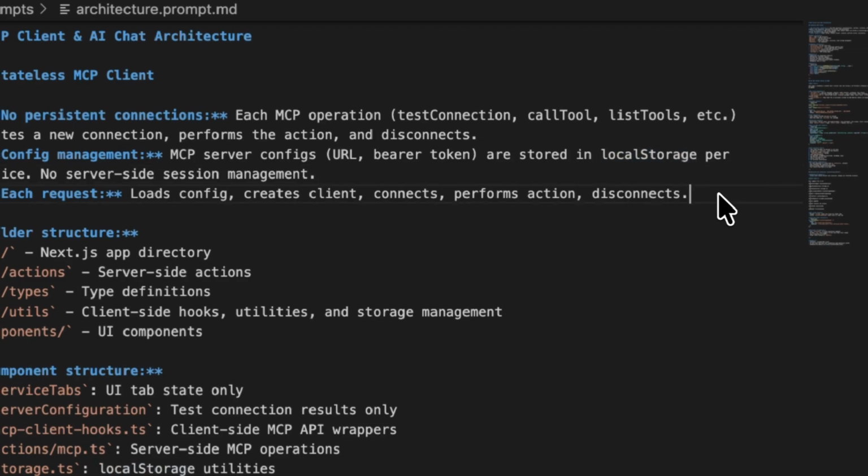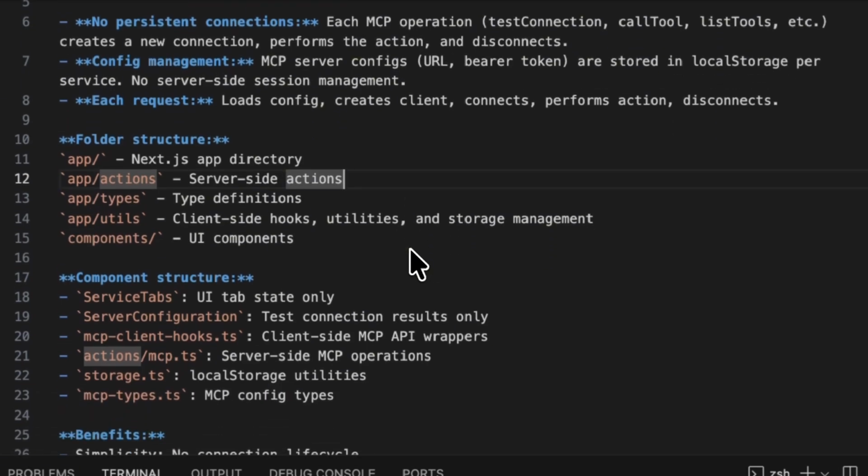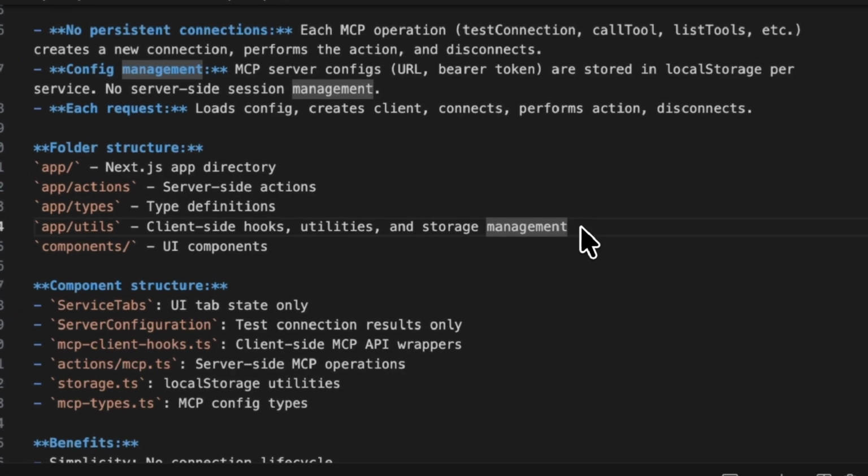When it comes to the folder structure, we have the app folder as part of the Next.js app router setup. Under the app folder, we also have the actions folder, which is for server-side actions. We put the type definitions under the types folder, and we have the utils folder to host the client-side hooks, utility functions, and storage management files that we need for local storage.